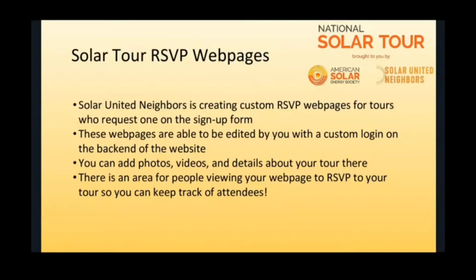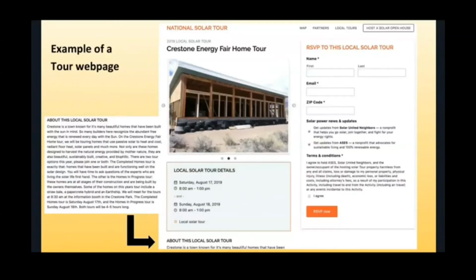Here's an example of a tour webpage. You can see here that there are photos, a details section, as well as the dates and times of this specific local tour. There's also an area to the right for anyone visiting the webpage to RSVP to this local tour and get more updates from either ASES or Sun.